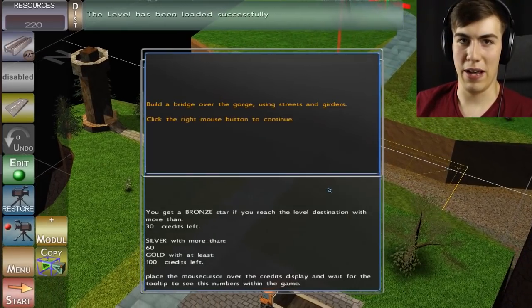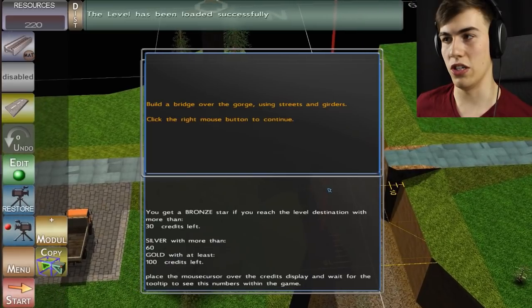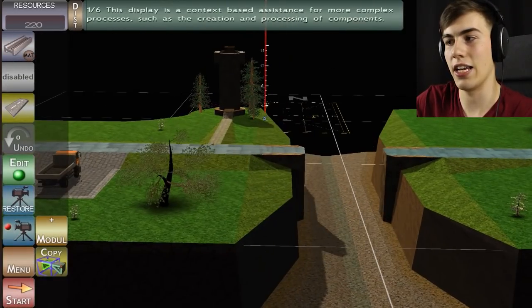I can't believe we've made it all the way to level 5, man. This is amazing. Build a bridge over the gorge using streets and girders. Click the right mouse button to continue. I can do this, man. I can do this so well.